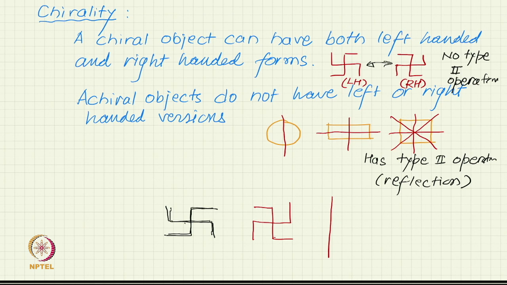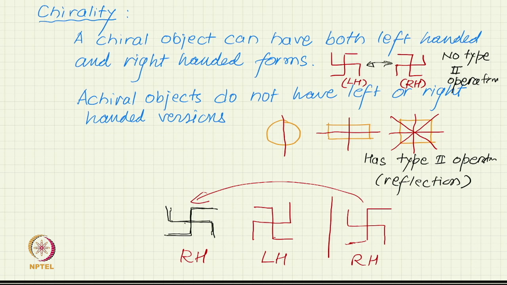So, you can imagine reflecting it, then it will reflect like this, and then you can see that this and this are translatable. So, reflection is changing handedness. If you call this left handed, this is right handed, and this is right handed. So, rotation did not change the handedness, but reflection changed. Is reflection the symmetry operation in this case? No. So when you change the definition so that a symmetry operation changes handedness, I mean anything that changes handedness, can it be a symmetry operation?